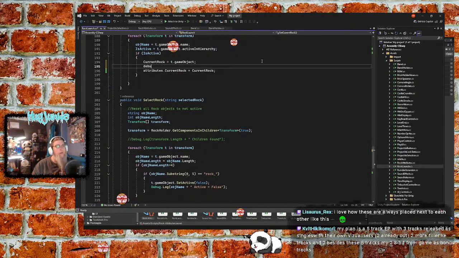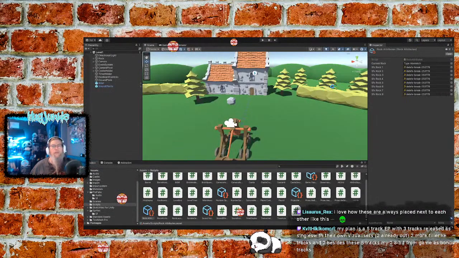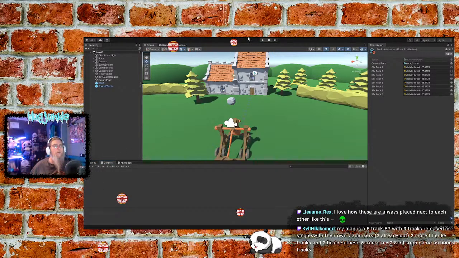Okay, debug dot log, and let's do this. Current rock dot name. Save that. Save it here.